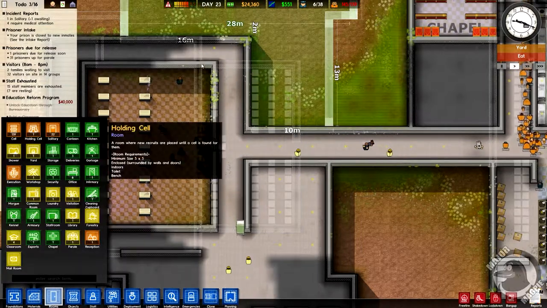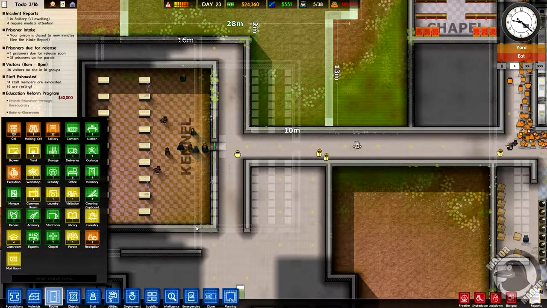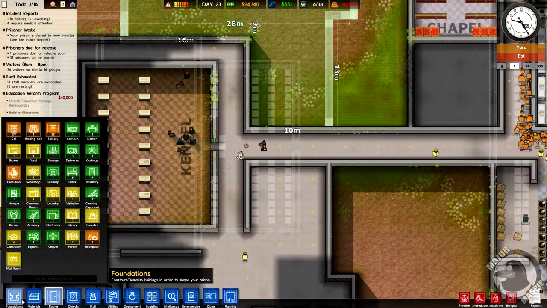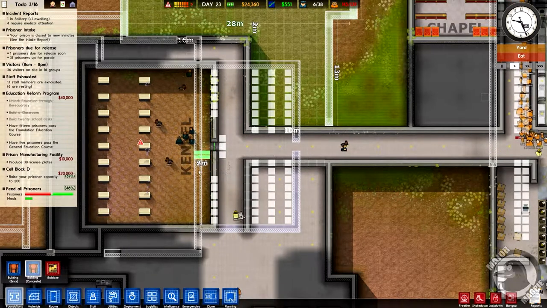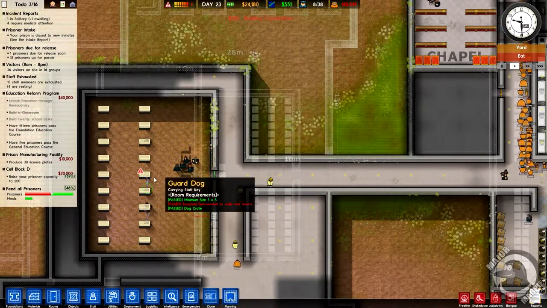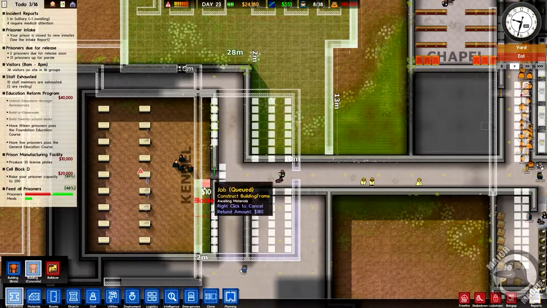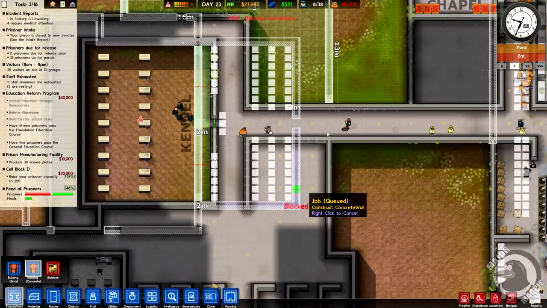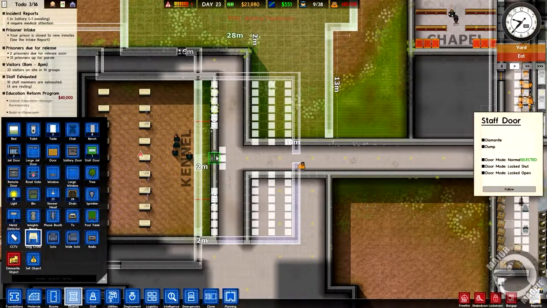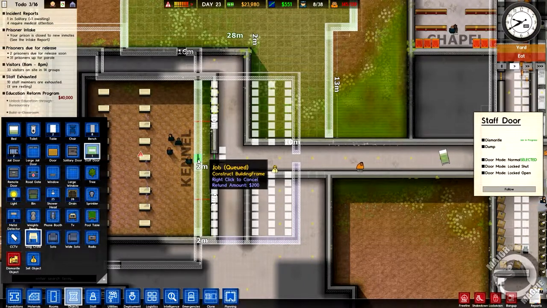Okay, just jumping in our rooms, we want to remove this part here as kennels. Like that. We want to put in some foundations, enclosed, surrounded by walls and a door. So let's do all of that then. Nope. And we want to dismantle that, and put a staff door there.